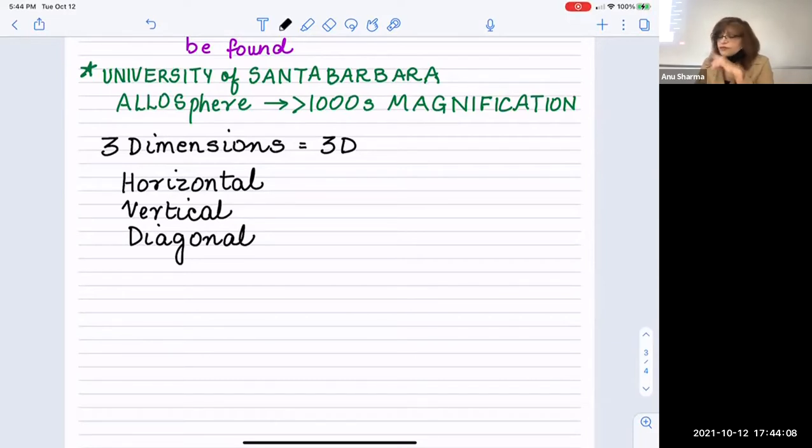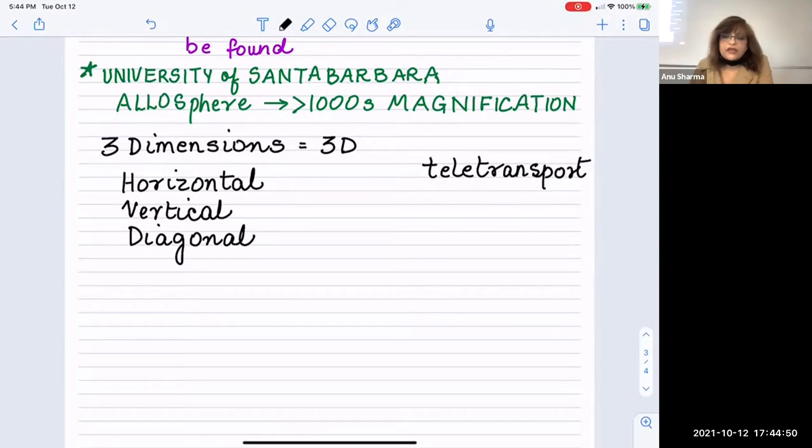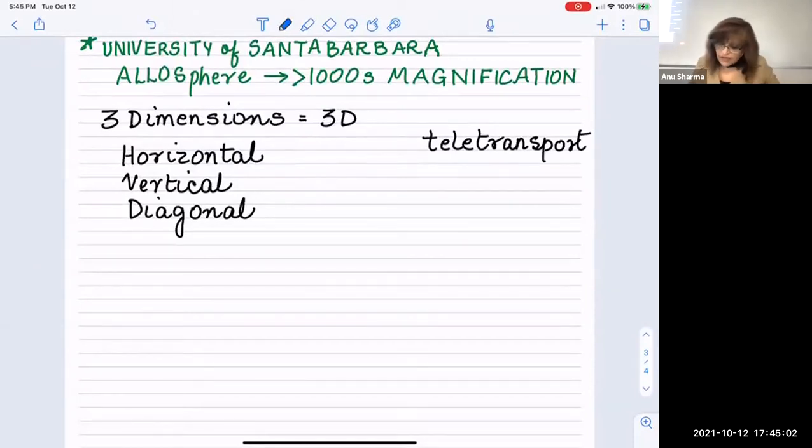So that led to the discovery of the 4th dimension. If you are in this 3D, everything is measured in reference to the speed of light in 3D. So that means the neutrinos crossed and went to the 4th dimension. That is why they were able to go faster than the speed of light. That is why we are now looking at new things like teletransportation. This is new research they are working on, trying to figure out what other dimensions are present. But anyways, that's beyond. So look at this now.